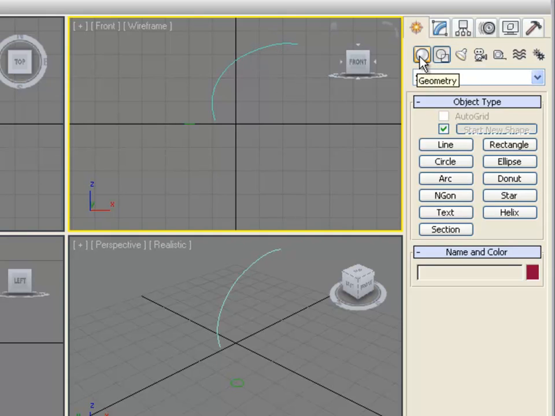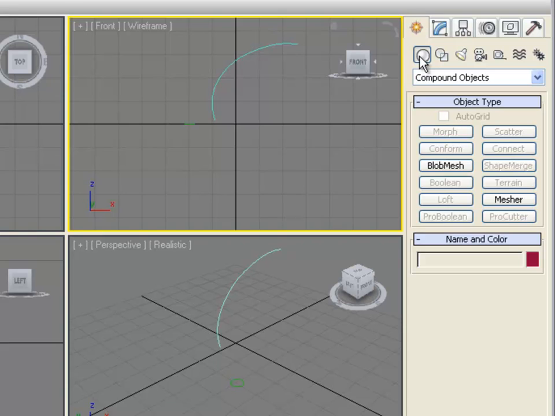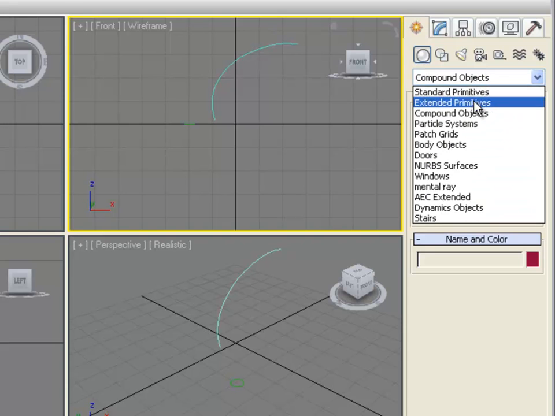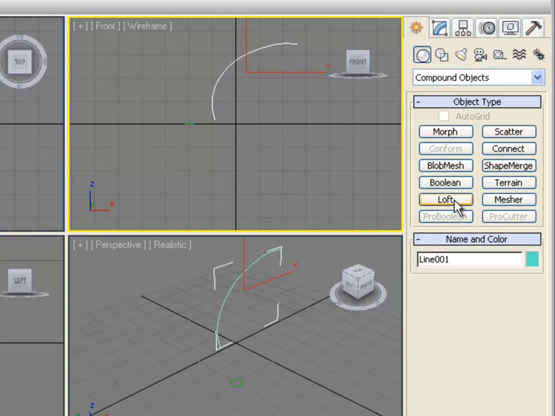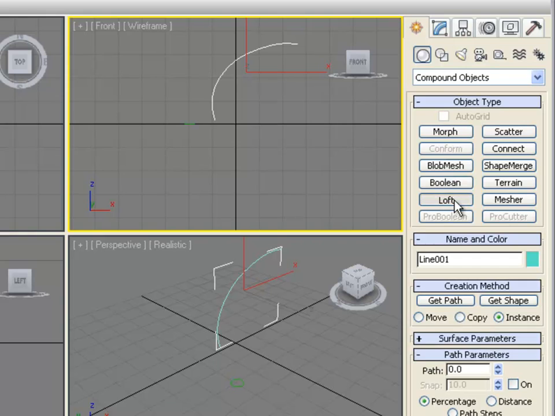So I'm going back to my geometry tab and choose compound objects, and I'm going to click first on the curved line, and now the loft option becomes available. So I'm going to click on Loft, and then I'm going to choose under the creation method rollout, so roll it out if it's not already done so, and then choose get shape.